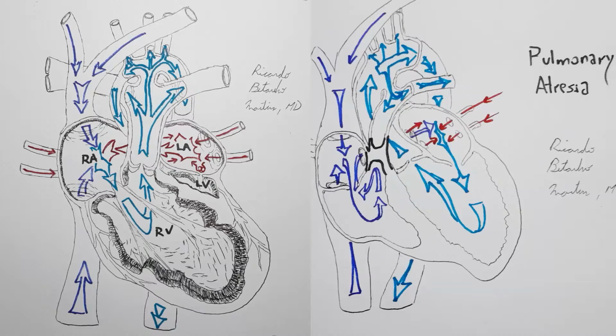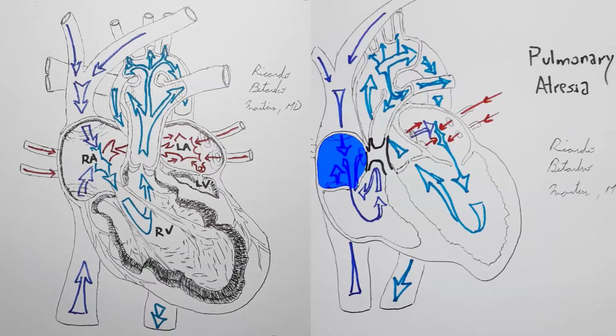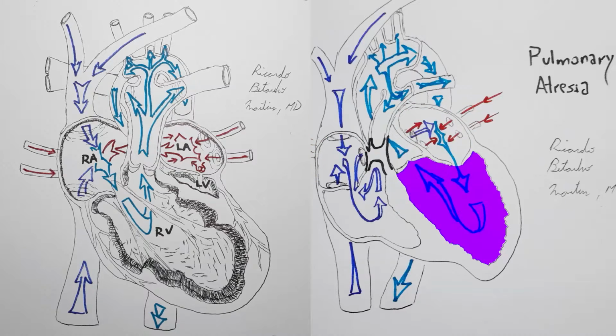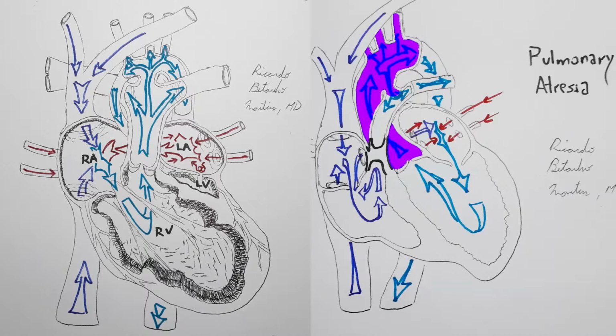It's greater than that. What I do mean is that in pulmonary atresia, blood can't leave the right ventricle, and so blood arriving in the right atrium has no other choice but to get into the left heart, first through the left atrium, then go through the left ventricle and be pumped into the aorta, and all the blood that's going to reach the pulmonary trunk is also going to the aorta and then coming through the patent ductus arteriosus.